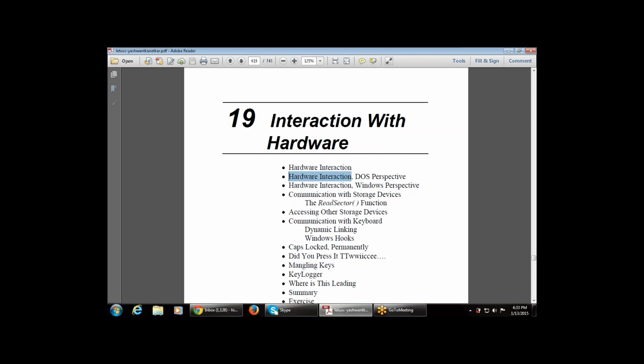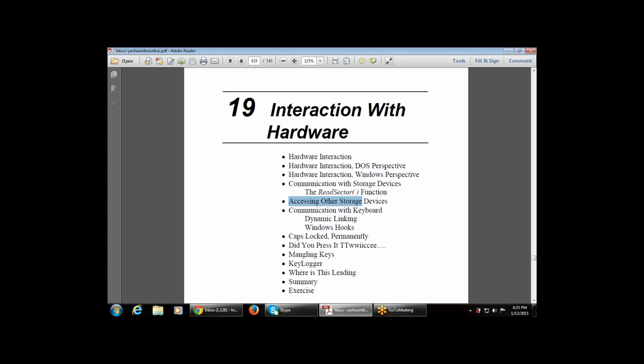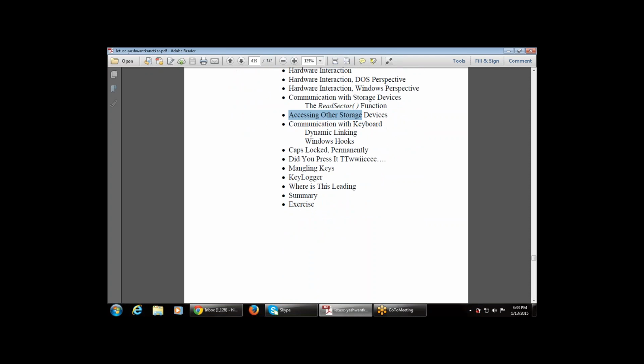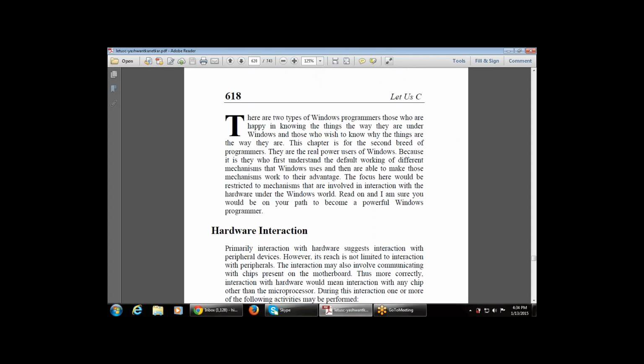One is hardware interaction, one is hardware interaction from the DOS perspective, one is from the Windows perspective, one is communication with the storage devices, that is the read sector function, then how to access the storage devices, communication with the keyboard, dynamic linking, window hooks, and caps lock permanently, that is how to keep the caps lock on permanently. So we started with the introduction of how to interact with the hardware.